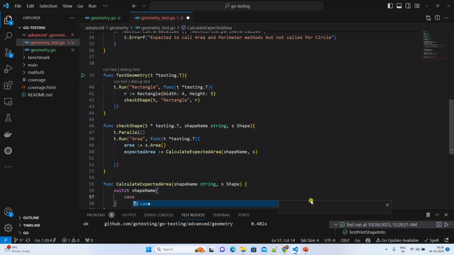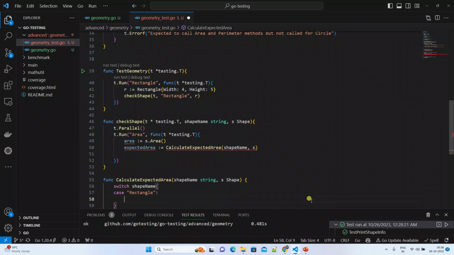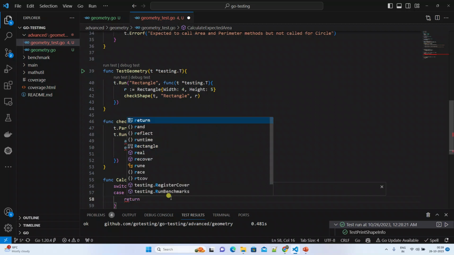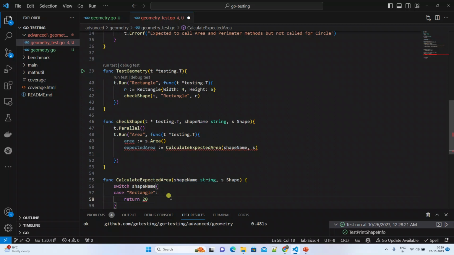Basically, what we can do is case, if it is rectangle, what we are doing is 4 5s, right? There is height into width that is actually written. 4 5s are 20, right? Correct.